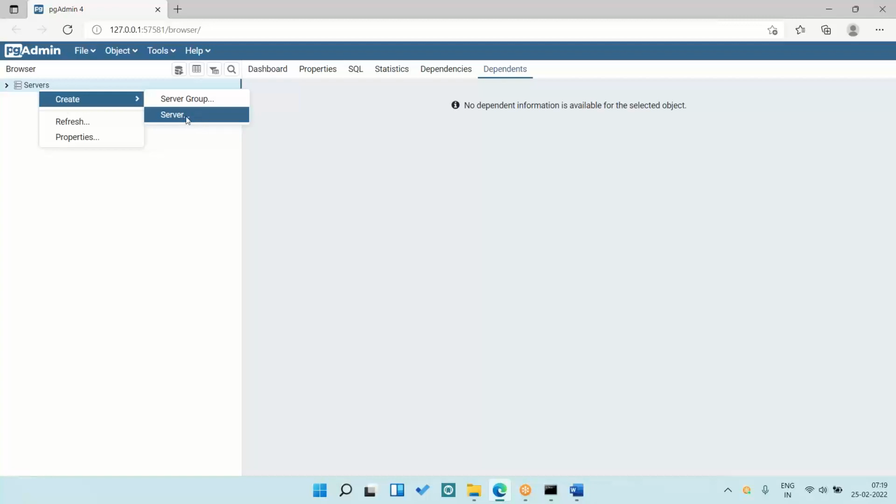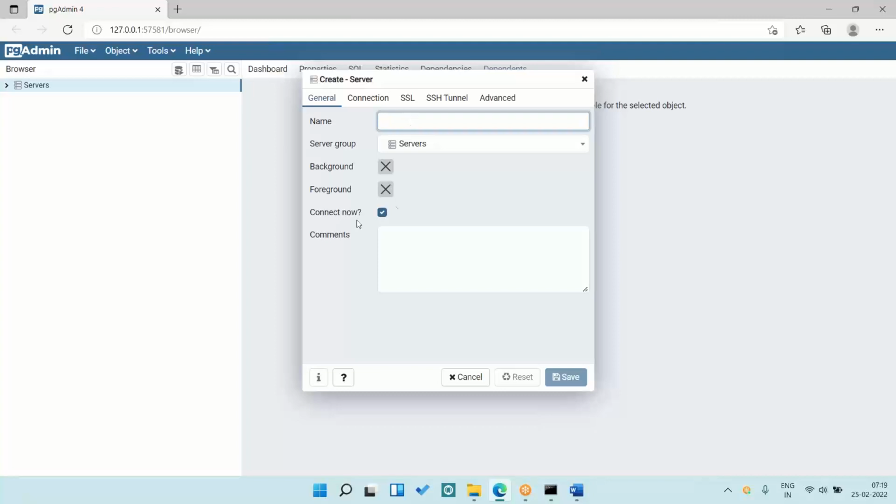So click on it, create server, and here you need to enter the details. In the name option, you have to provide your connection name, or we can say host name. This particular name we can enter as localhost. We can't give our own names. We have to mention the connection name or host name as localhost and give it completely in lower case. You can't give any uppercase letters in the server.